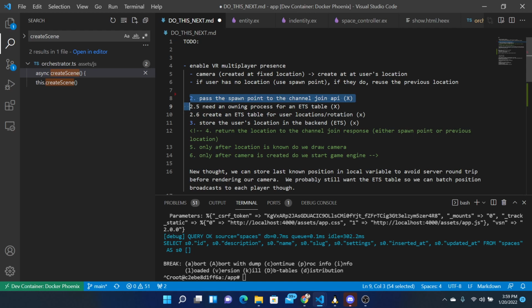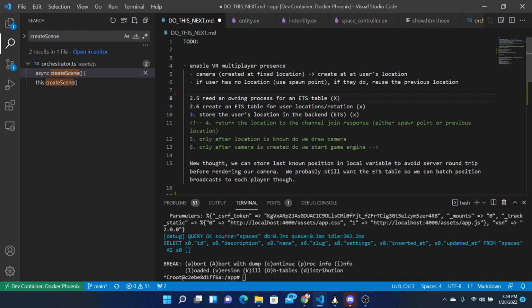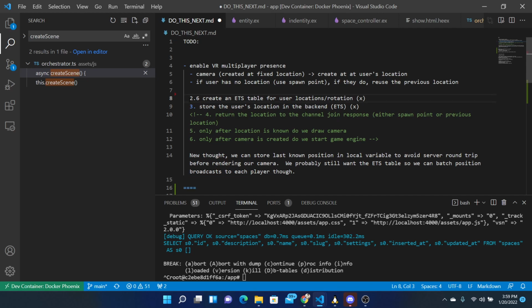That's there. We created an owning process for the ETS table, which is the space server, and that has a space supervisor and a registry. We created an ETS table to store position so far. We need to add rotation.